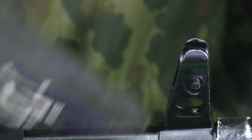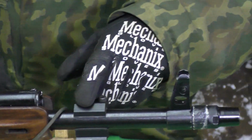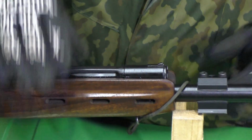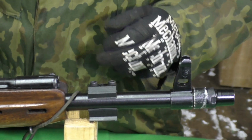You use the standard AK sight adjustment tool if I want to adjust the sight. Then we have the mount for the flashlight. We have the barrel here. The barrel is 43 centimeters long. That's like 16.5 inches or something.